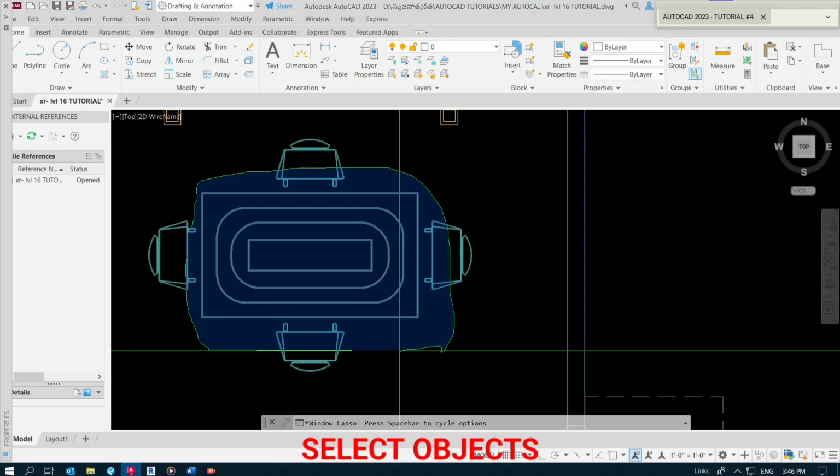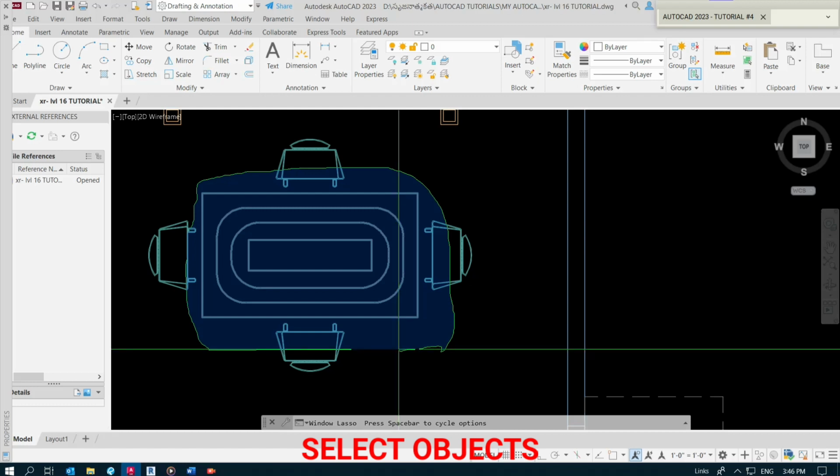So I will press the spacebar and notice that now the selection area becomes blue, and once again only what is fully enclosed in this area is selected.